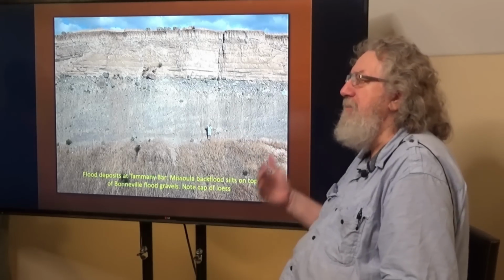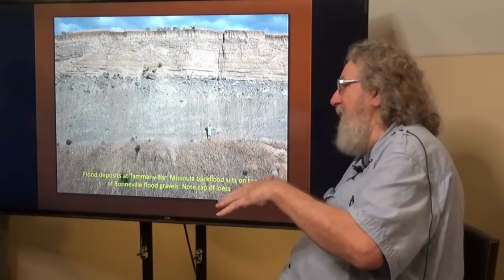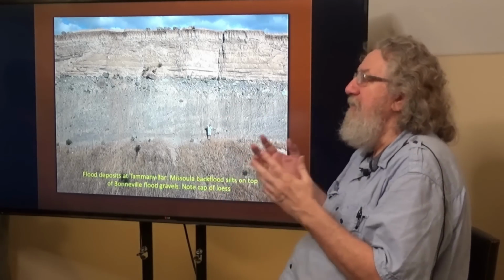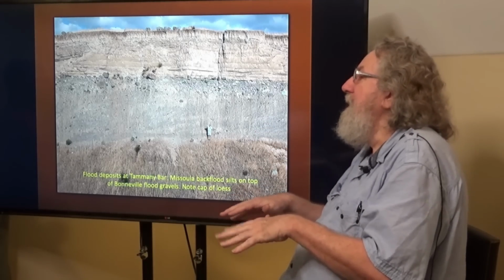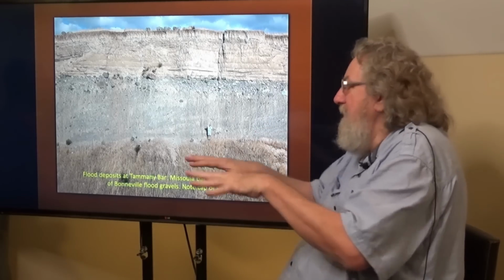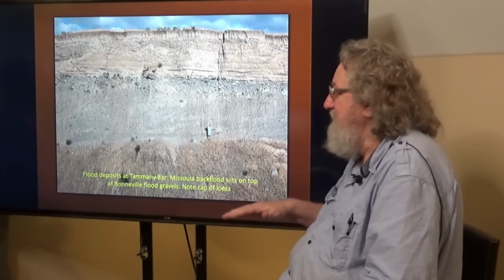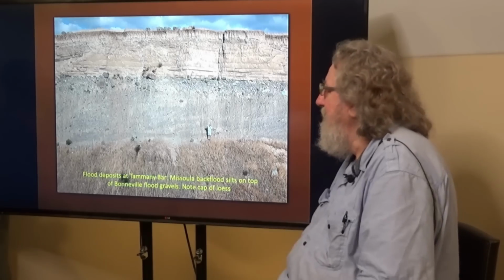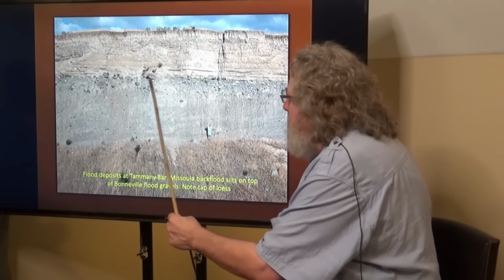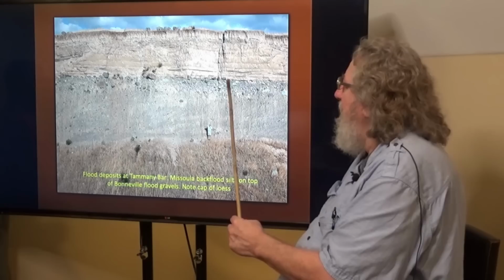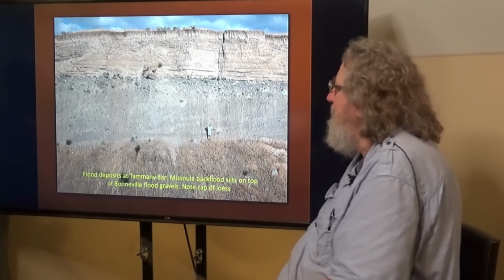High energy depositional environments erode, lower energy depositional environments deposit, and if it's generally very slow moving water, it will basically bury everything that was there previously. Right? Instead of washing it away, it just buries it. When you look at this outcrop here, you don't really see much evidence of there being a hiatus between the deposition of these layers and these layers.